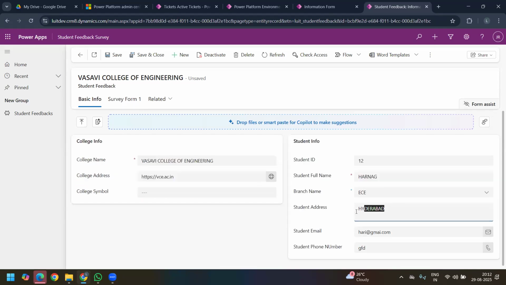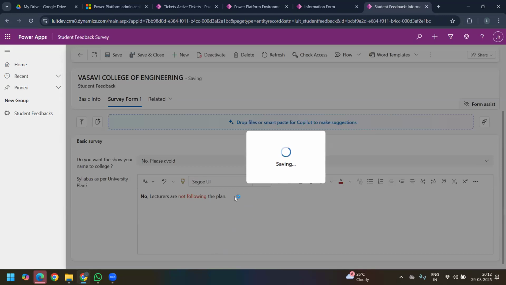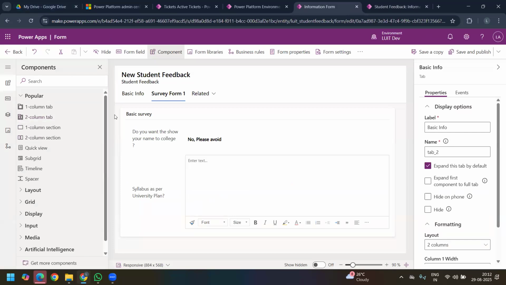Whereas this normal text, it will be like a plain text. You can't make any UI changes. Whatever you enter, it will be like a simple text. But here you can do whatever you want. Here I can make this bold. Okay. Like this, you can use underscore, you can use the strike through, same like a normal Word document, you will have all the changes, right? Everything you can make. So that's the difference between rich text and plain text. Okay. Now let's go back to the fields.